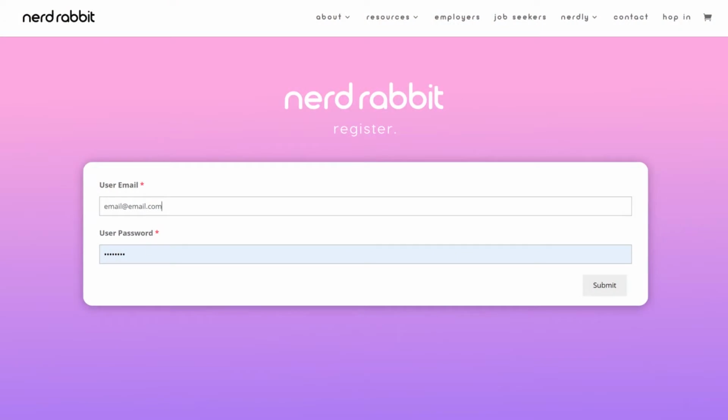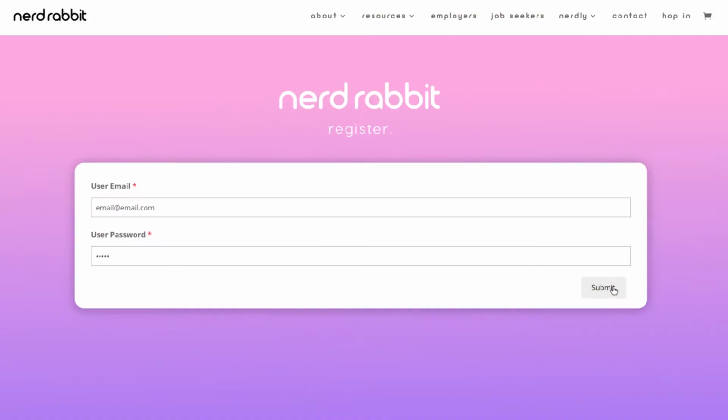Once you sign up for your contract, you'll have the option to set up your account, which will take you directly to our NerdRabbit site. Once you're at our NerdRabbit site, you'll see a registration page. You'll want to put your email on that registration page, as well as a password there. You won't need to access this again. This is just to establish a connection between AWS's marketplace and your account on AWS with our website. Once you hit submit there, you'll be redirected straight to our chatbot.